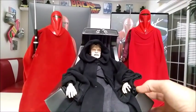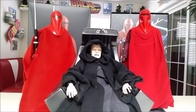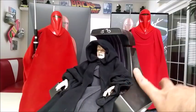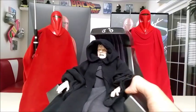We're going to go ahead and move him out of the way. Now this Sideshow one here for the Palpatine is actually a really nice figure, and I think you're going to probably be able to pick them up pretty cheap on eBay once more people start purchasing the new Hot Toys one. Really cool. A little bit dusty. It's been sitting on the shelf. I haven't been out in the Star Wars wall room for a while. So we'll move him out of the way.